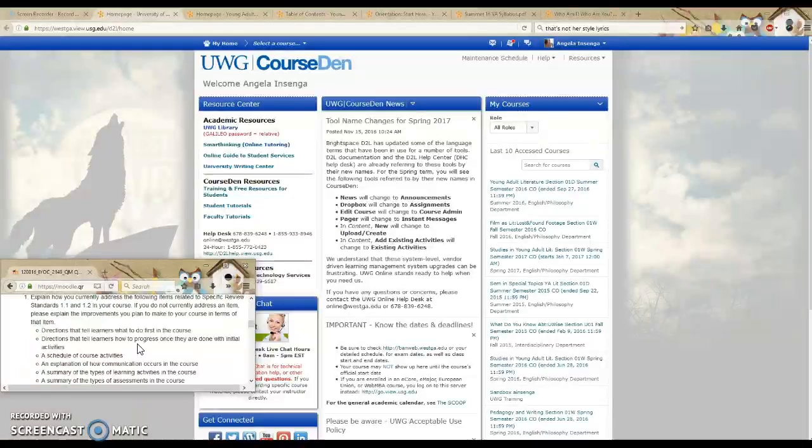So once they log in, all students actually see this homepage. This is our CourseDen homepage at the University of West Georgia, and you can see to the left resources that are provided, ranging from academic resources to technological resources available from distance learning. In the middle, they can always see CourseDen news. This involves, of course, deadlines or perhaps dates when the system will be down for updating.